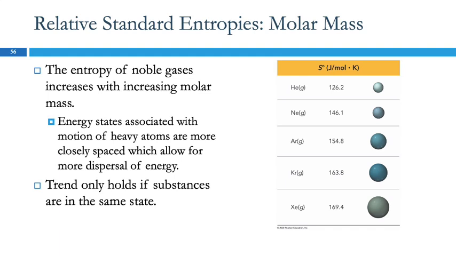So increasing molar mass will give us increased standard molar entropy. The reason for that is a little hard to understand, but the energy states associated with the motion of heavy atoms are more closely spaced, and so that gives more dispersal of energy. The trend only holds if the substances are in the same state. You can't compare a small gas particle to a large liquid particle.